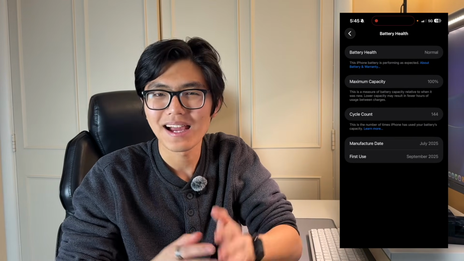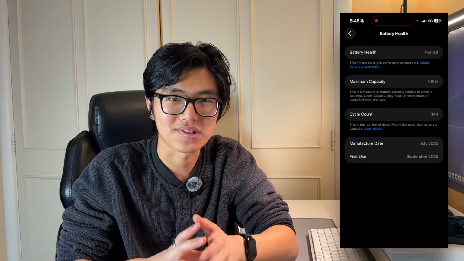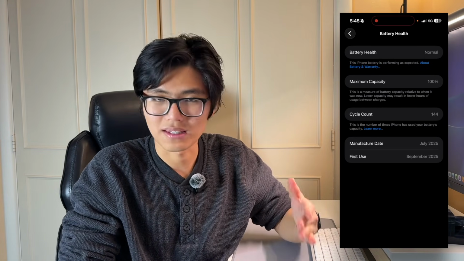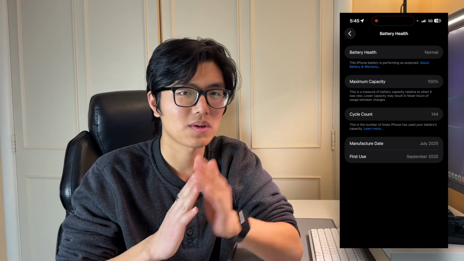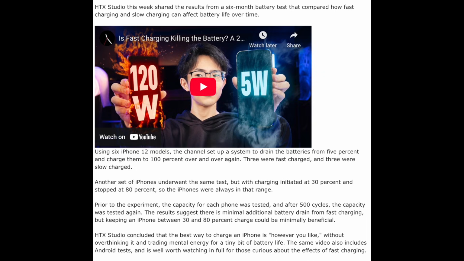But yeah, I can't lie, battery health is one of those things I used to obsess over, and I'd Google ways to preserve it, keep it as high as possible for as long as possible. But it's really not that deep. At the end of the day, I'm just not gonna think about it too much and enjoy my phone for what it is. I'm pretty sure a YouTube channel called HTX Studios ran a test on 2 iPhones, one where they just used it like normal and one where they had special routines and habits for trying to keep the battery health better. And they didn't really find a significant difference.